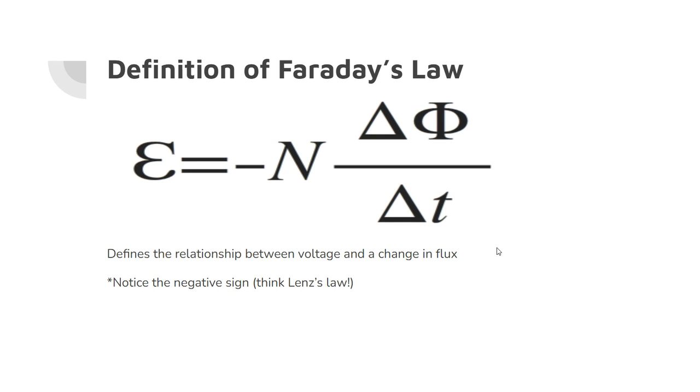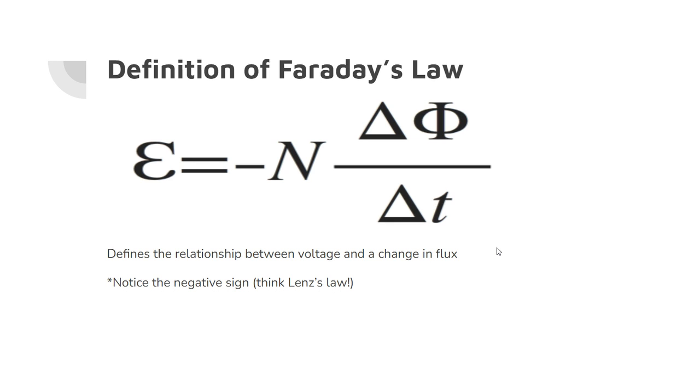Of course there are many ways to interpret or write Faraday's Law, but the general description I wanted to get across here is that there is a direct correlation between EMF and a change in flux. EMF also represents voltage, or electromotive force, and dB over dt is the change in flux over time. There's a direct correlation there. N in this formula represents the number of coils, which isn't necessarily part of this lab, but nonetheless, that's what that means.